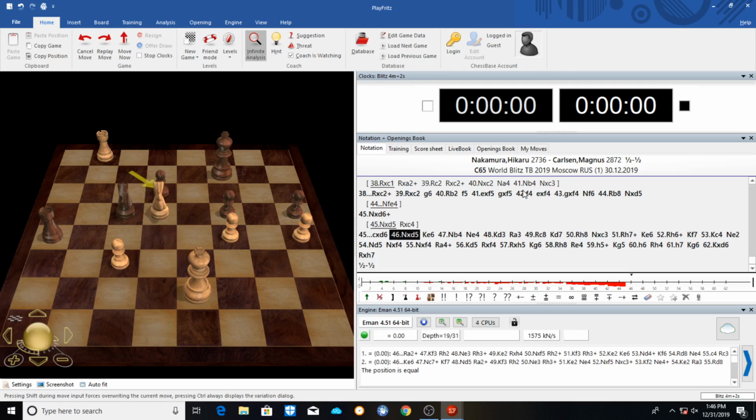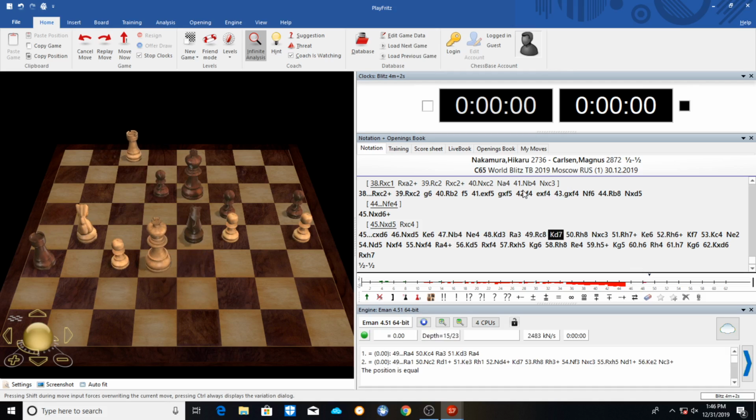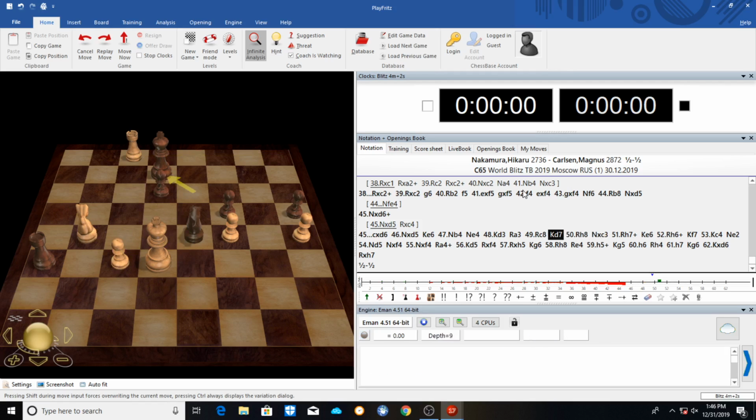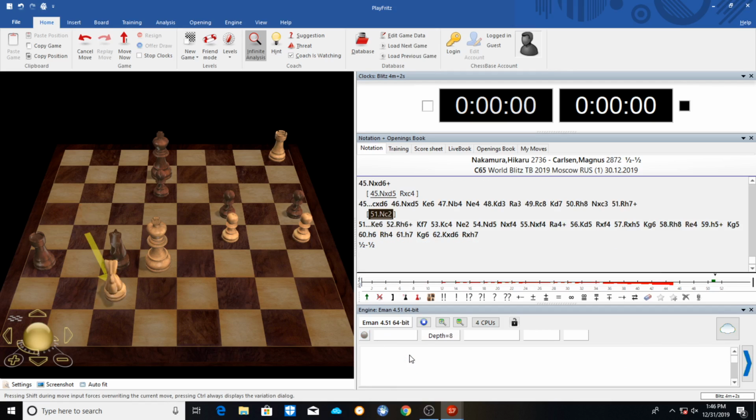C takes, knight takes, king, knight b4. So Nakamura escaped, hitting c3, hitting the rook. Then he takes this. So actually, Carlsen made another mistake here. Rook h8. Rook takes c3 was correct. Instead, he played knight takes c3, because this allows knight to c2.